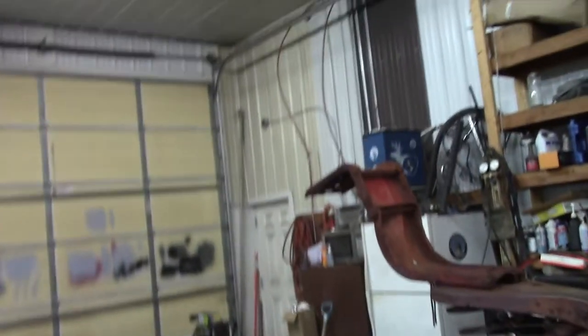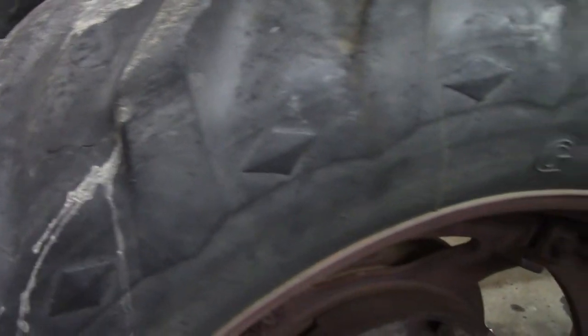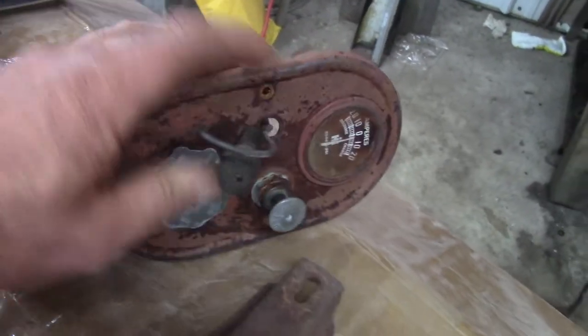Tires aren't great, but these tires will hold air for a long time. They're good years tires with the diamonds on them. I think this sat in a damp shed because the rubber is not so bad - it didn't sit out in the sun. I think they're probably a second set of tires. I really don't care - I just think it's gonna be a nice tractor, get it all painted up clean and pull stuff with it. The wiring's kind of trash though - I'm gonna rewire it, probably just make my own loom because I don't want to spend 200 bucks on it.